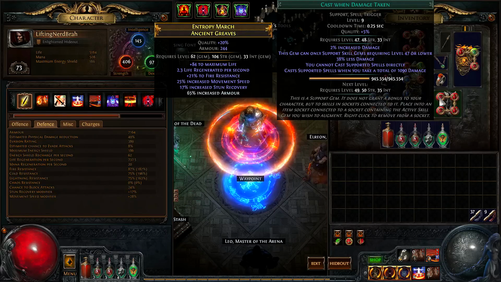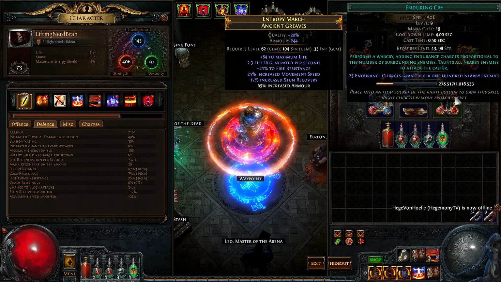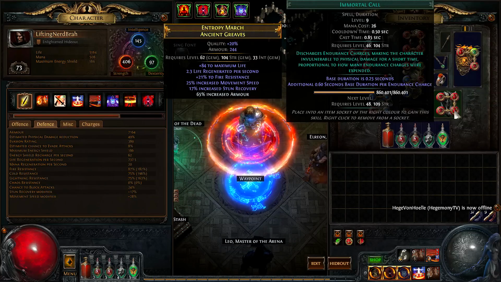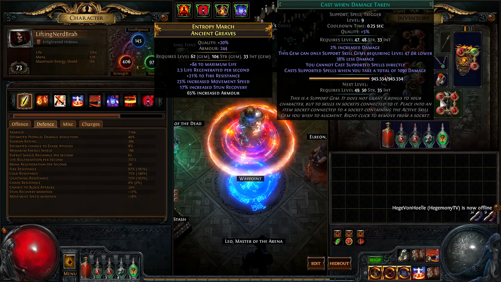We are using Cast when Damage Taken as well, level 9. Enduring Cry, I can level to 10 I believe, I just haven't done it yet. Immortal Call level 9 and Increased Duration. You of course need to level that as high as possible. It is a support gem, so it isn't restricted by the maximum level requirements of Cast when Damage Taken.